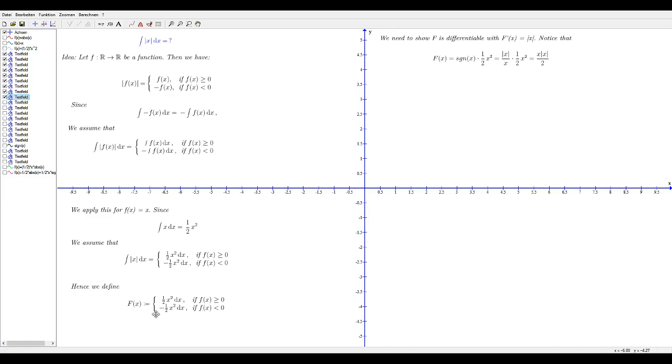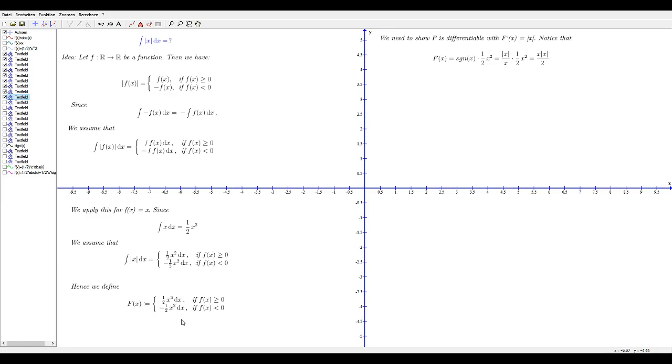I always don't like to write a function with a big bracket and then do a case consideration, you know. In one case, x is greater than or equal 0, and then in the other case, x is smaller than 0. I don't like that. I don't like to have to differ between two different cases. I want to write this without those brackets. So let us look at that. I mean, this is basically, this capital F is really just 1/2 x squared.